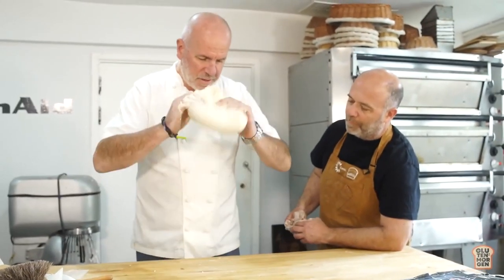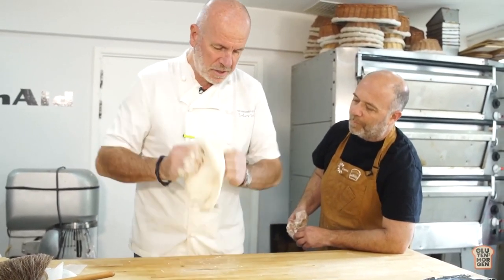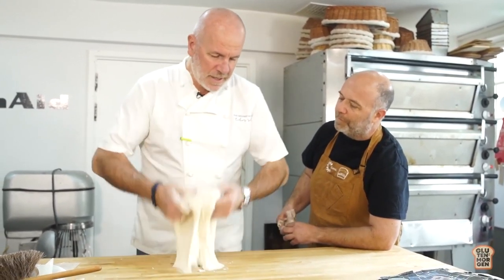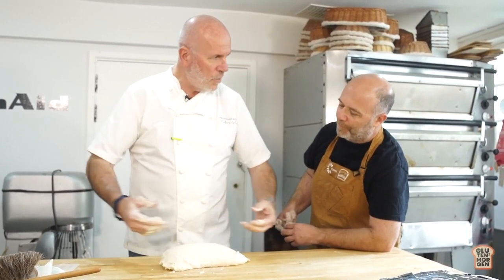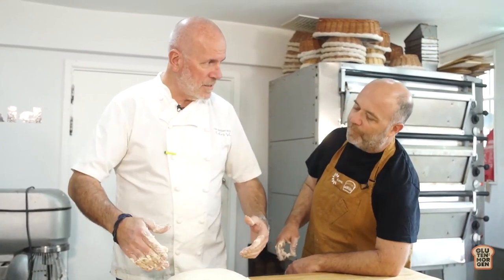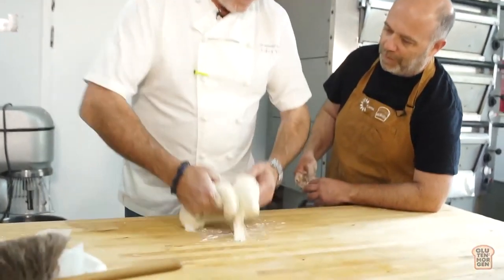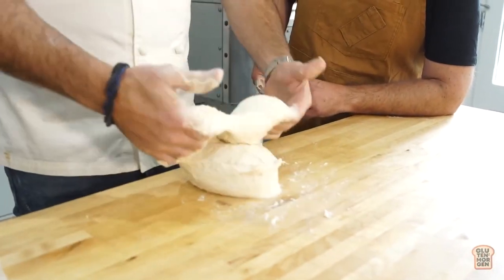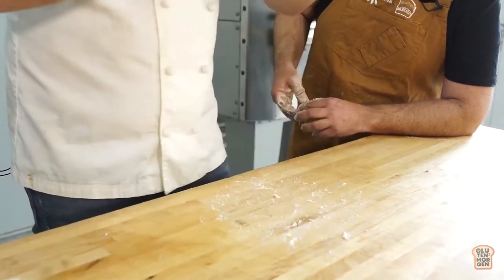And there's a lot of stretching. So now a lot of people copy my technique and they do this. So their body is there and they just do this. Yeah, and that's a lazy way of doing it. Because you're not stretching it sideways. The stretching sideways is telling you when the dough is ready. You're not turning it. You turn it at the end, right at the end, to tuck it in. At the beginning, you use the stretchiness to give you the extension of your gluten. If you take your hand away from the dough, it doesn't work. Keep your hand on the dough all the time. Okay.